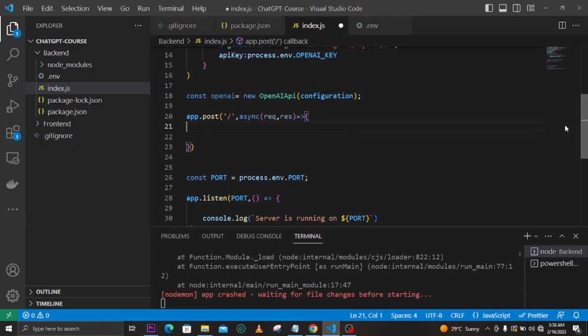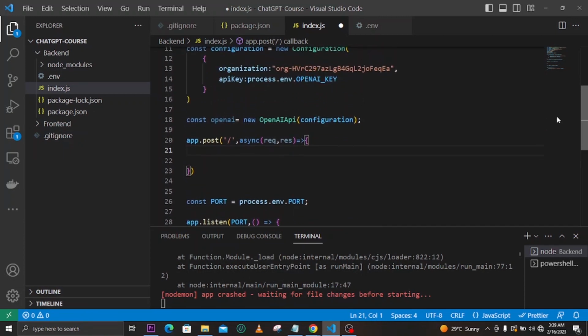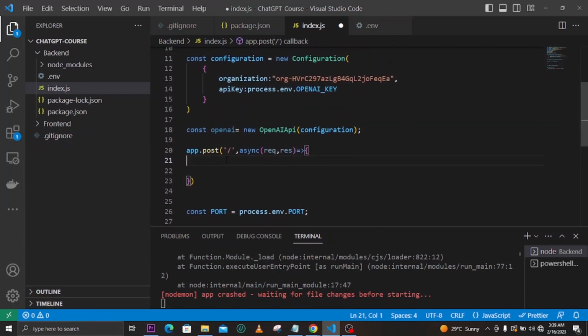In the next video, we'll proceed from here. This is where we start creating the functionality to get our app interacting with the OpenAI models, the model that we'll be using, similar to that of ChatGPT. And we'll start looking at how we can get the response from OpenAI as well. So let me end this video here, and see you in the next video.